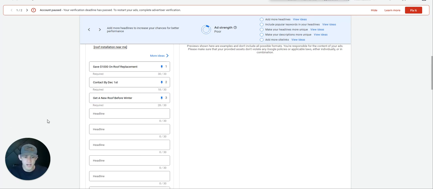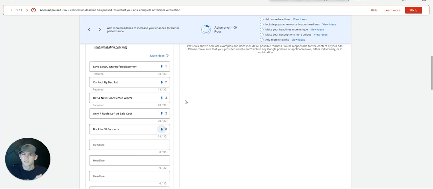You guys could have something like this where it's only 7 roofs left at sale cost, right? So you could have that as well, and you might want that in position 2. Just have this in position 1 because that's kind of your main focus, your offer. You guys can have something like book in 60 seconds, so have that in position 3.